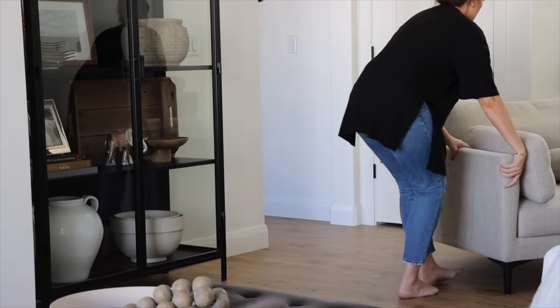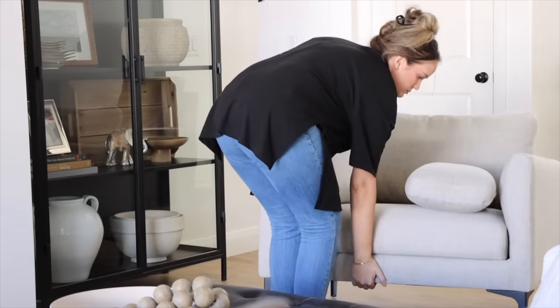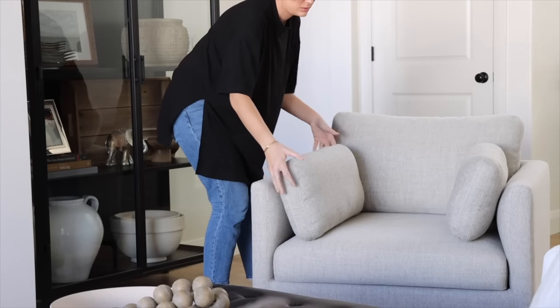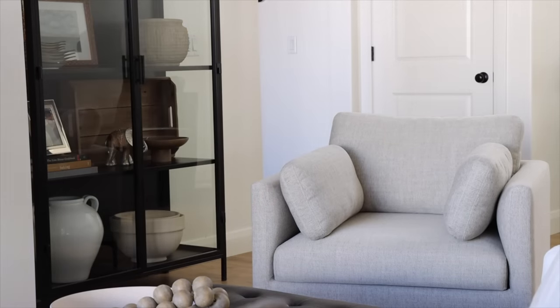Last but not least is this beautiful Adams armchair from Castlery. I was so excited to get this armchair. It's in this beautiful dove gray color with the black pedestal feet on it. And it's the perfect transitional chair, I feel like, that really pulled together our living room.